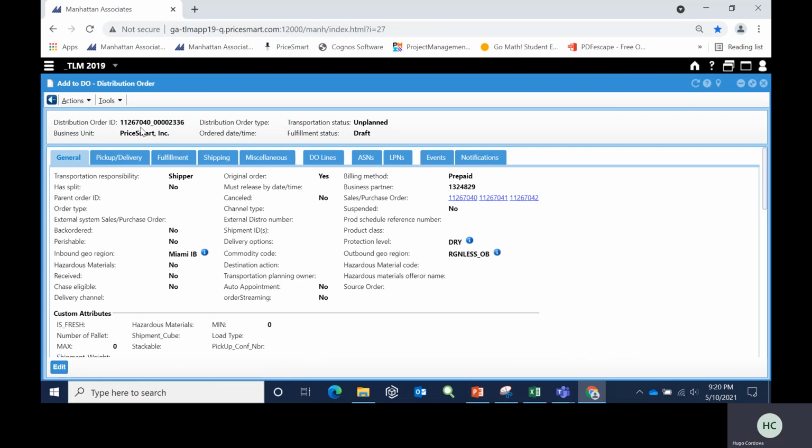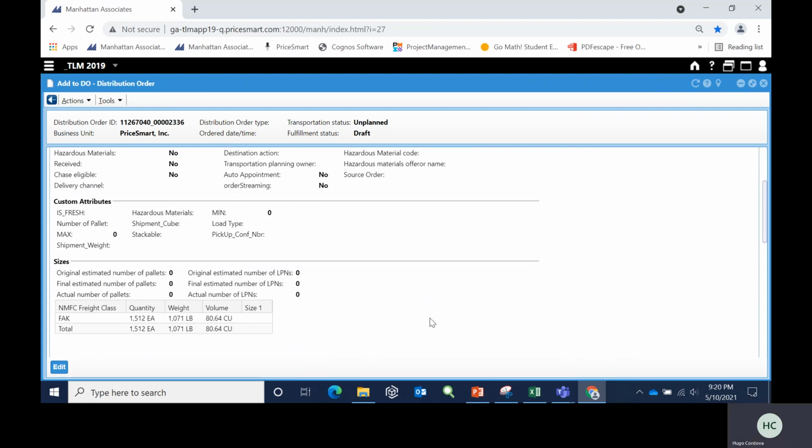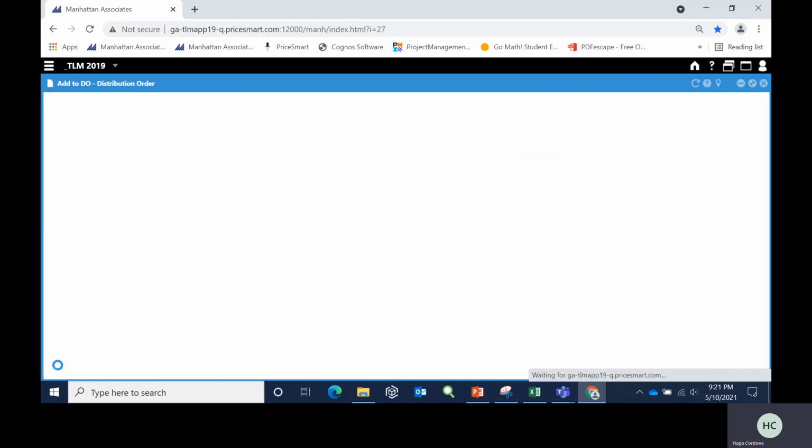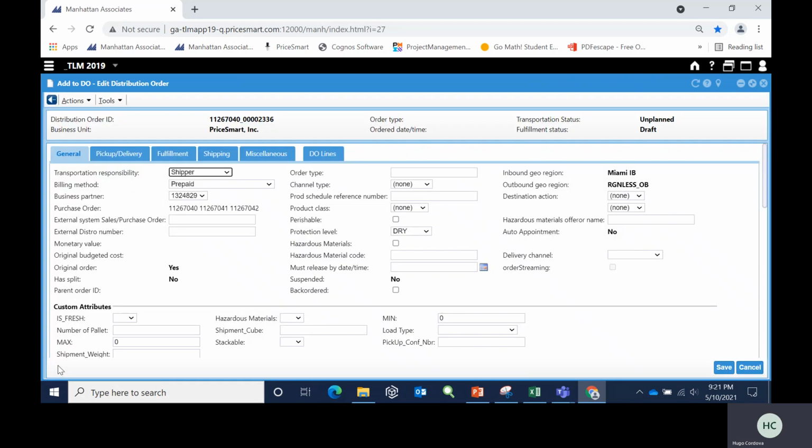Okay. So next step we're going to do is, if we have more, you continue doing the same thing, which is just minimize and then do the selections that we just talked about. But since we're only going to consolidate 3 purchase orders, the next step is just to edit, just like we do when we deal with single shipments.